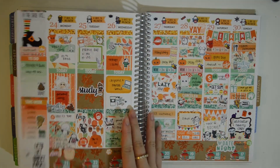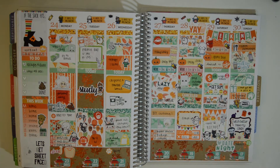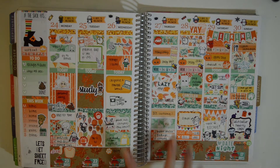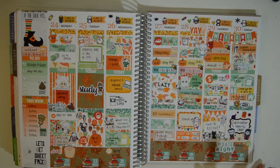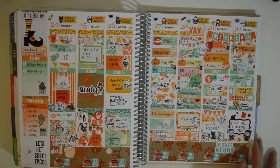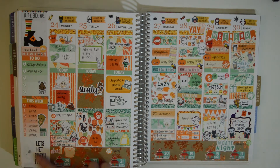The week after — I loved this. This is the Winter Pumpkins kit from Scribble Prints Co. I actually got this way back in the day but decided to use it now because the monthly colors don't even match anymore. I have glitter headers here. I did a bunch of studying for my test. I picked out costumes for Halloween weekend — my boyfriend came back and we went to Escape rave together, which was super, super fun — probably one of the better raves that I've been to. I just love these full boxes from Planner Resk.